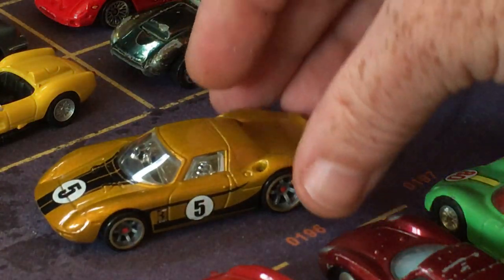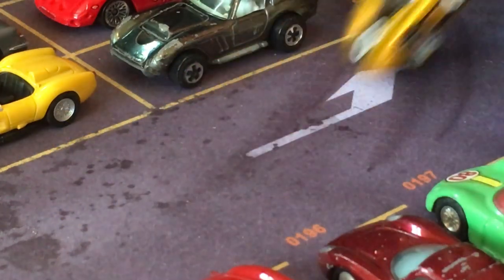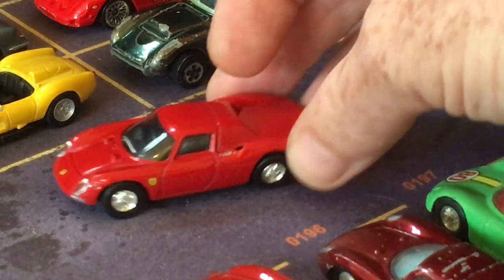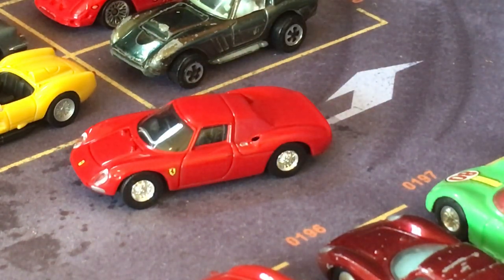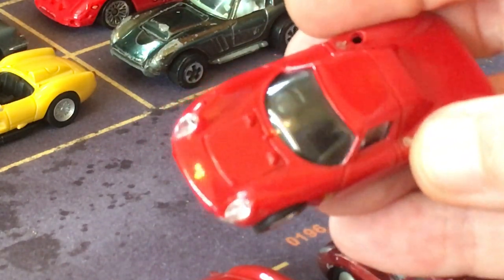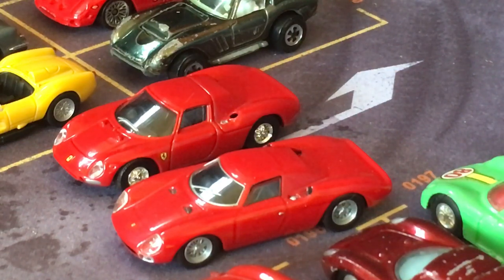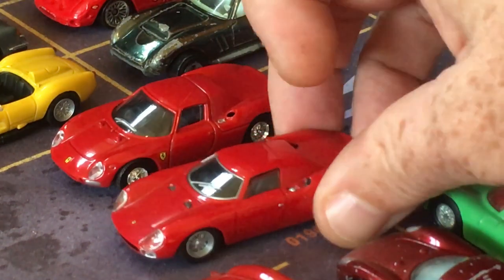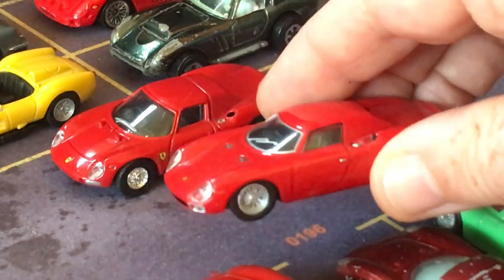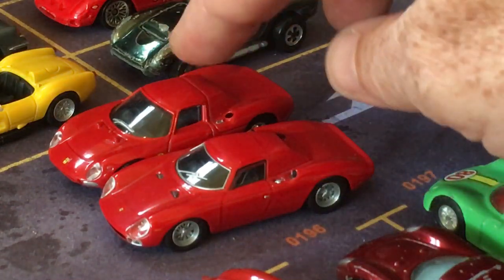This is a Hot Wheels from a Ferrari series with Komol wheels — fairly attractive model. And then we've got Kyosho. Here's a direct comparison: this was the first Kyosho 250 LM, either from the first Kyosho Ferrari series or the Dido model kit series. In either case it's not bad — certainly a little fancier than the Hot Wheels — but it's not as good as Kyosho's later efforts. And here's the proof: this is the same car, the 250 LM, from a later Kyosho series. Look at how it's got the silver trim on the windows, the vents are done, the wheels are much better, the back's better. Everything about the model is improved — it's a completely new casting, totally different from the earlier one and much nicer.